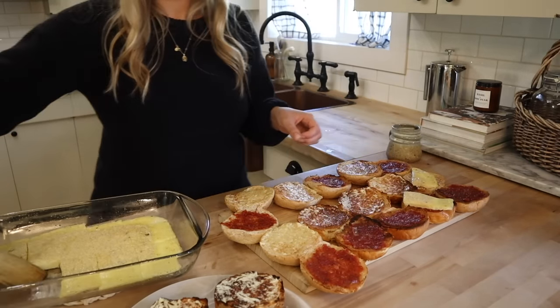Now, the recipe that I'm gonna be using for my pizza dough today is a gluten-free recipe. I recognize that most of you are probably not eating gluten-free, so you should be able to do this with just about any homemade pizza dough recipe, or you could even buy prepped pizza dough at the store, add your toppings, and put them into the freezer as well if you wanted to go that route.